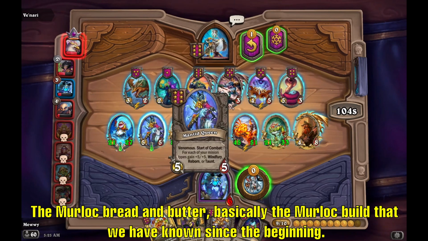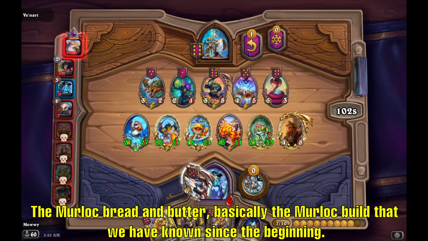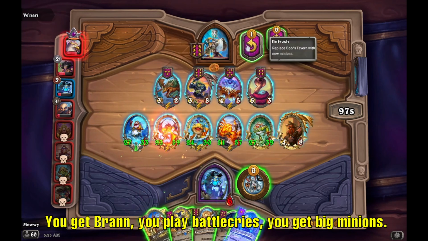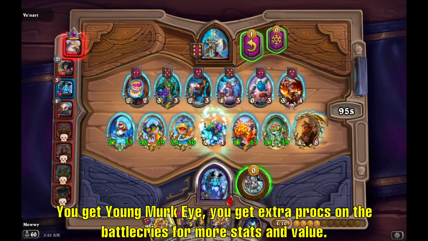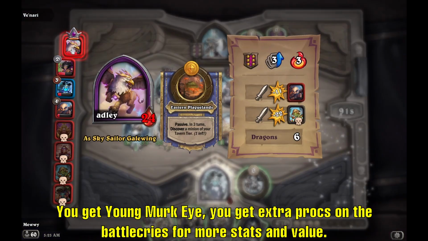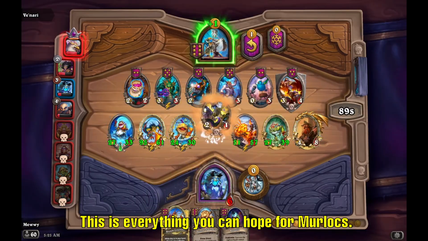The Murloc bread and butter. Basically the Murloc build that we've all known since the very beginning. You get Brann, you get battle cries, you get big minions. You get Young Murkai, you get an extra proc on your battle cries for more stats and value. This is everything you can hope for from Murlocs.